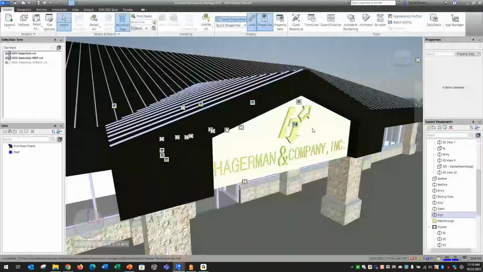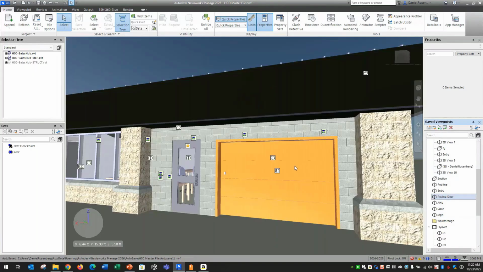So in addition to website links, let's look at some of the other more practical options we have here. We could go to the back door here, and you'll notice that we've got a link here on this door. So we can actually assign cut sheets to this modeled object here.